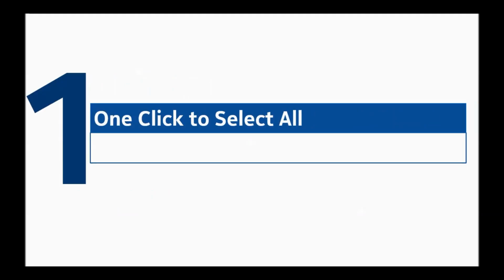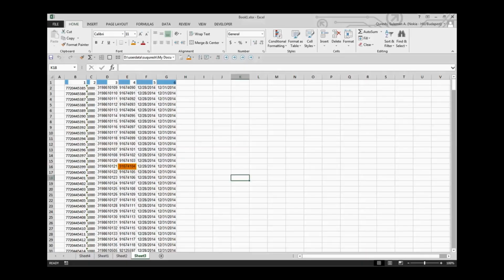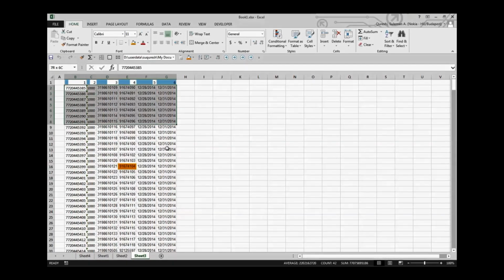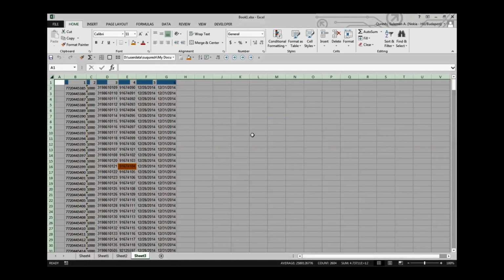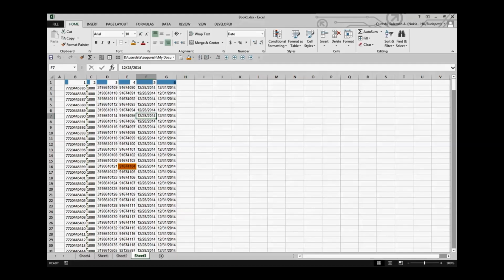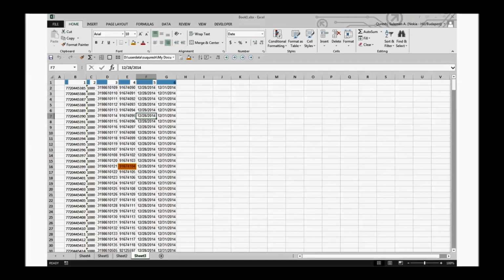First is to click and select all. Yes, I know all of you remember that Control A shortcut key. Yes, that makes selection easy, but this makes it easier. For example, you're working on the sheet and you're selecting multiple times, and now you need to select all of them. So rather than going to your keyboard, you can quickly go in the corner and click. There you go. Select it. Isn't it fast? So when you are on the sheet, it's rather faster to go to the corner and click it.